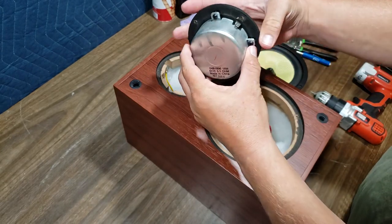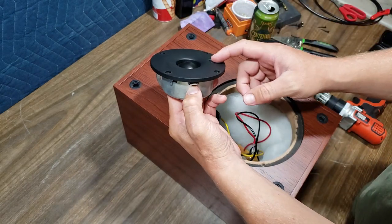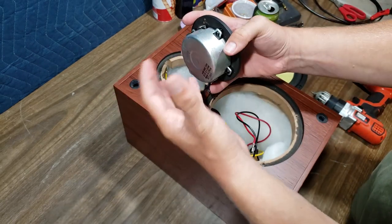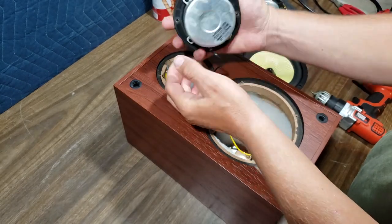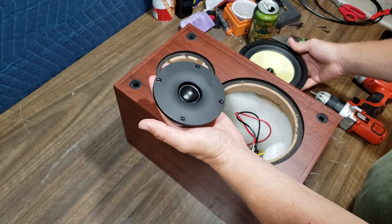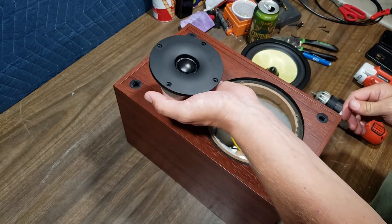I've built quite a few speakers in the past years, and I know weight's not always directly correlated with quality when it comes to speaker drivers, because it could depend what they're made out of, as far as aluminum, even magnesium alloys and all kinds of materials that high-end speakers are made out of. But I'll say it, the tweeter in this is much heavier than the one that's in the Sony CS5. The woofer doesn't really count because it's bigger than the woofer in the Sony CS5.